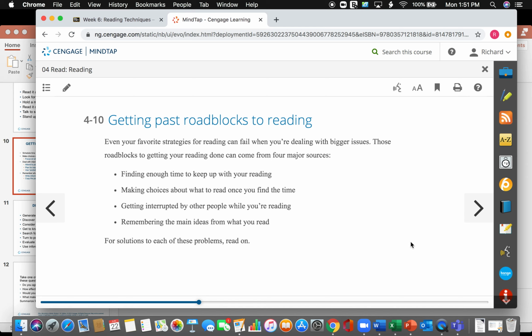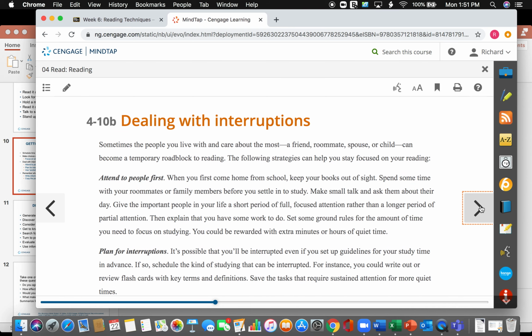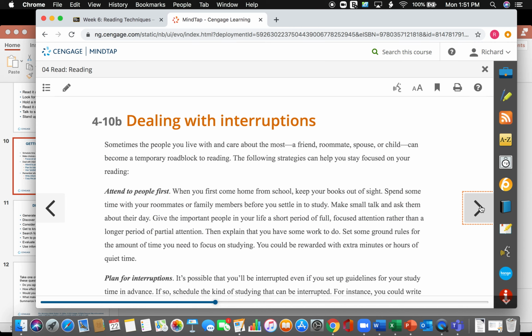Those roadblocks to getting your reading done can come from 4 major sources: finding enough time to keep up with your reading, making choices about what to read once you find them, getting interrupted by other people while you're reading, and remembering the main ideas from what you read. For the solutions to each of these problems, read on. So next are the solutions. Make sure you go over each of these solutions.